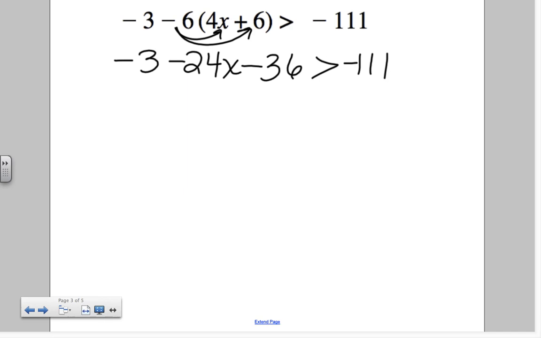So make sure that every time you see an inequality, just like an equation, you have to make sure that you only have one variable, but we have 2 constants here. How many constants can we have on a side? 1. So we have to bring those constants together and combine them, and what do you get?